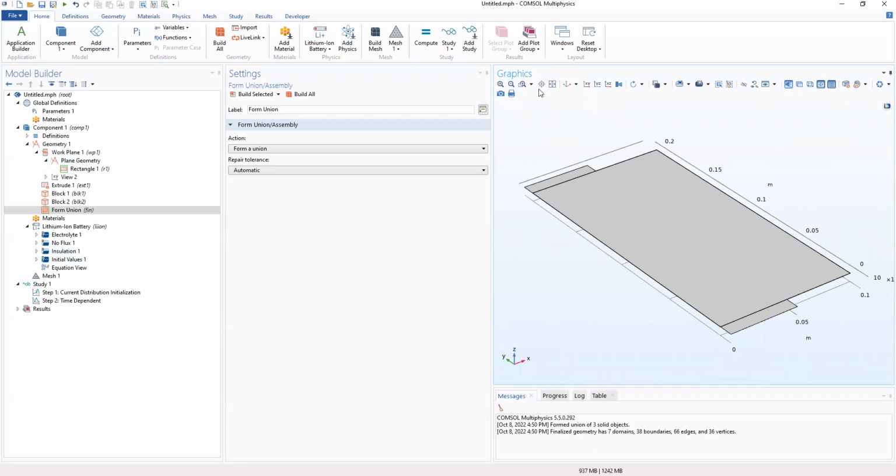So we've been able to input our parameters. We've been able to build our geometry following these steps.